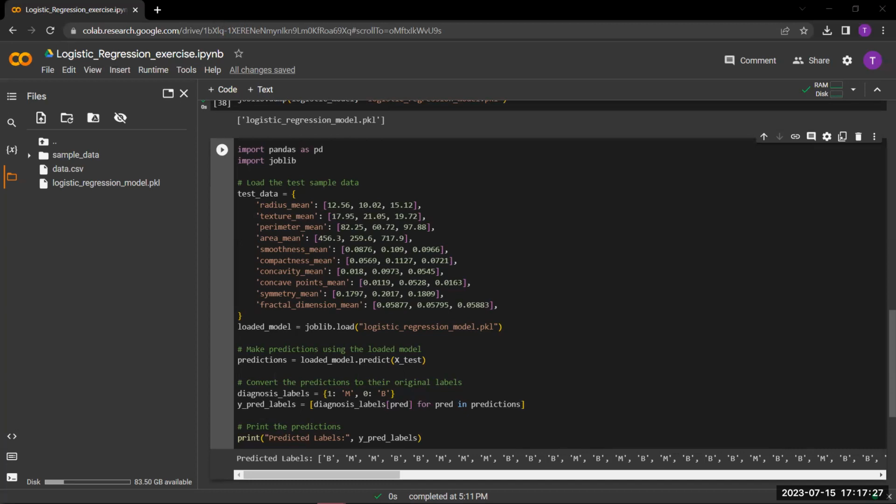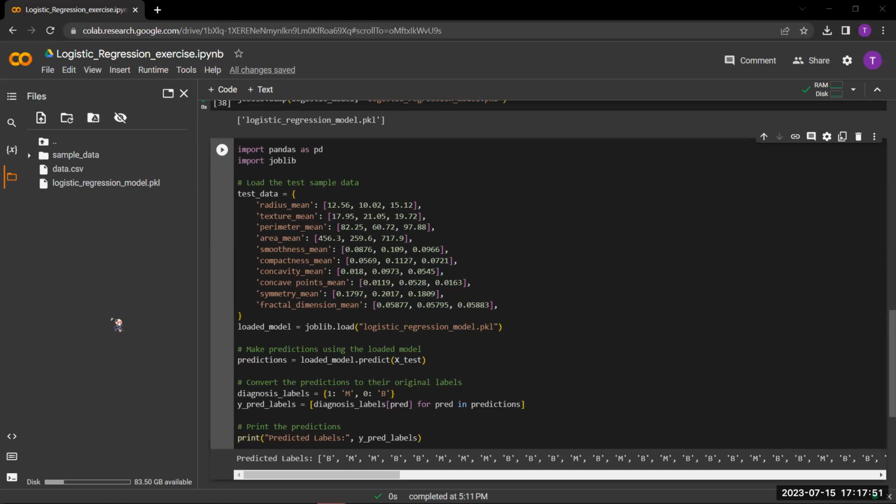So what you did here is just, instead of the random sample that you created, you used the X test. So that's still okay. It tells us that some of them are benign. B means benign, and M means malignant.